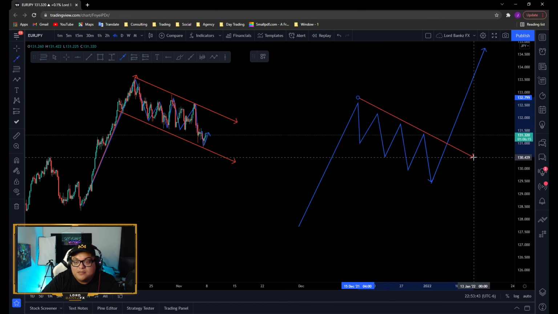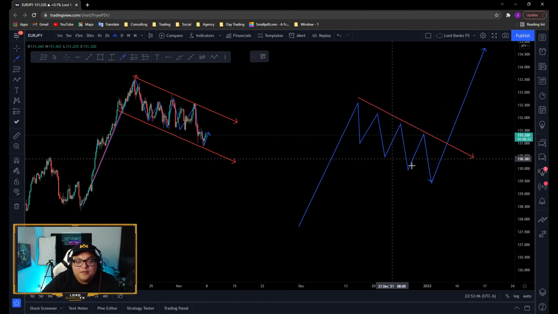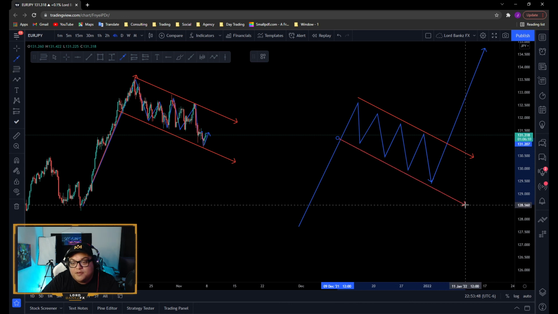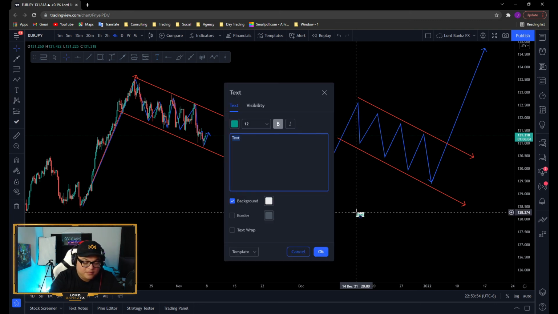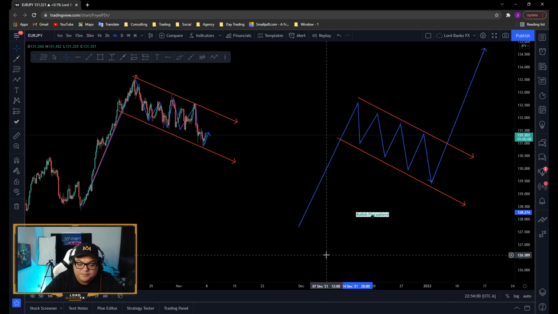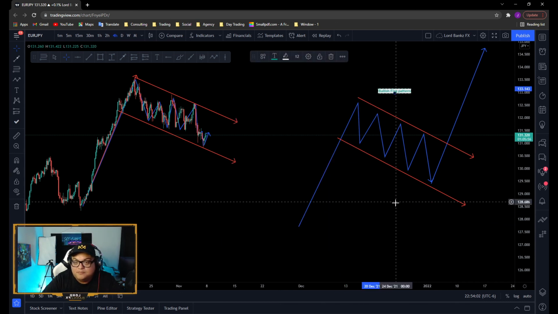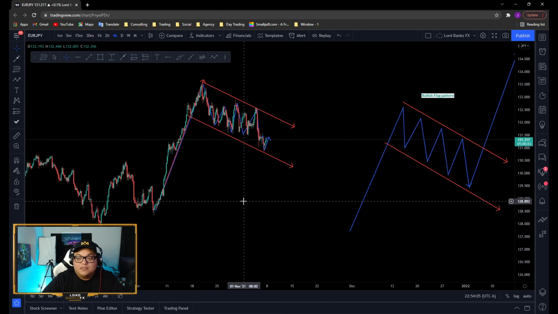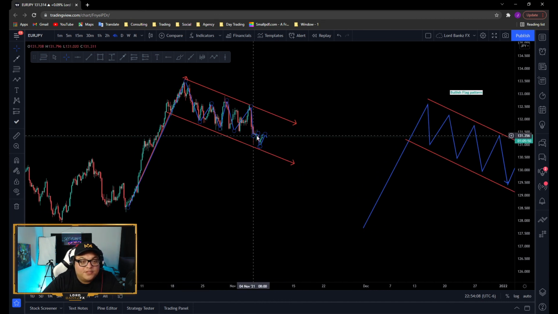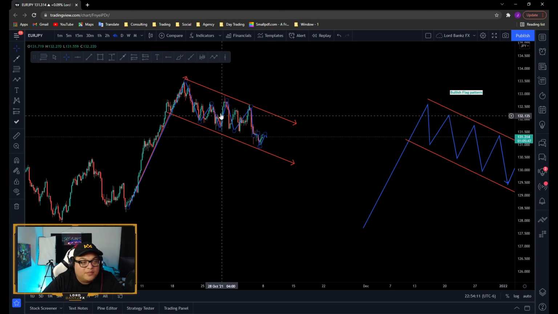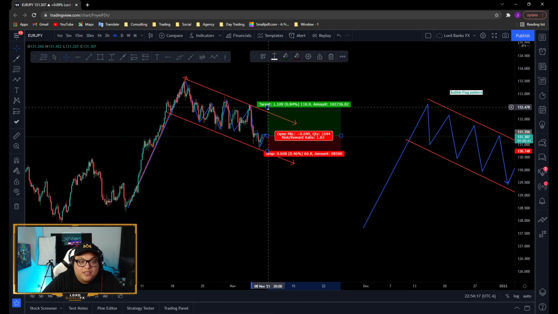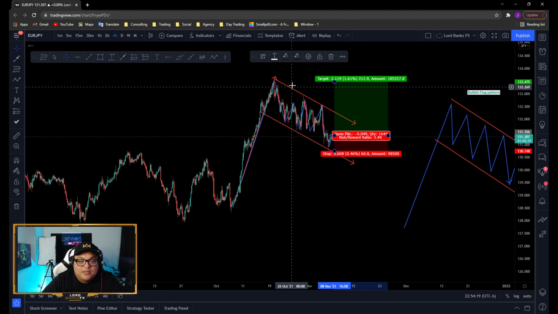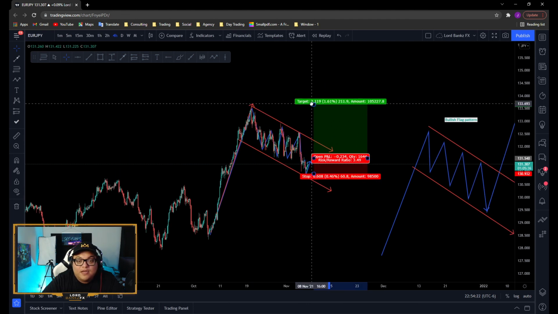What pattern this is called. Would you guys do me a favor and look up a pattern called bullish flag pattern? Okay. So if this is true, then we should see this that has touched the bottom of the channel start to come up. Put our stops below here at the bottom of the channel, and we could literally target top of this or even higher.